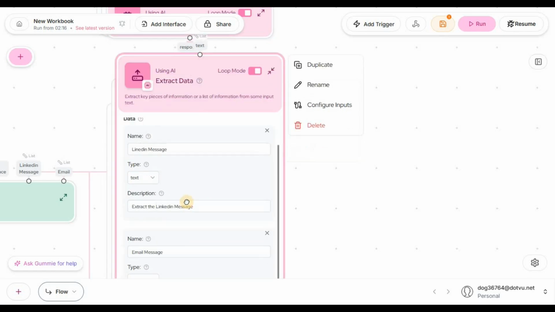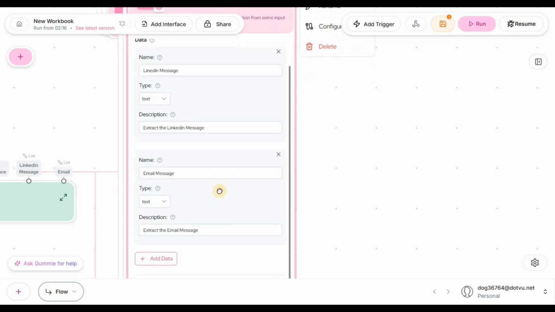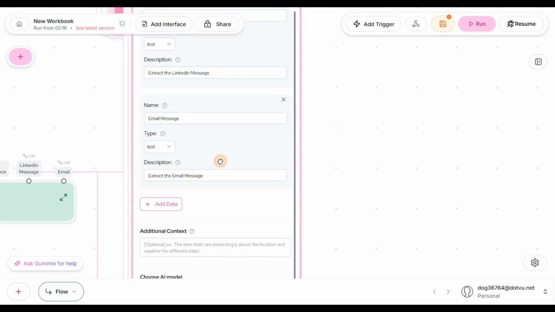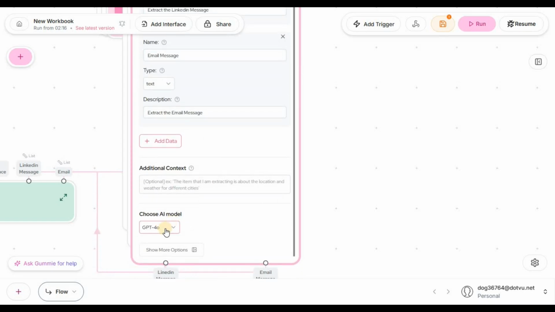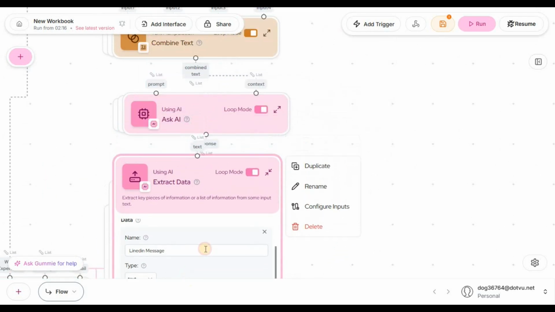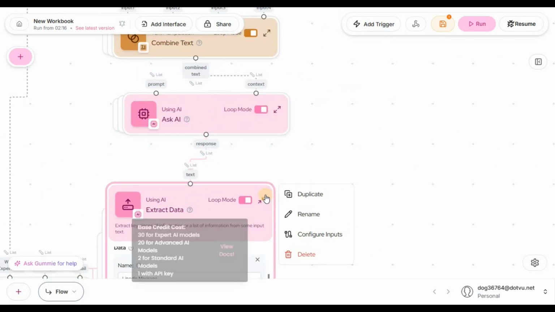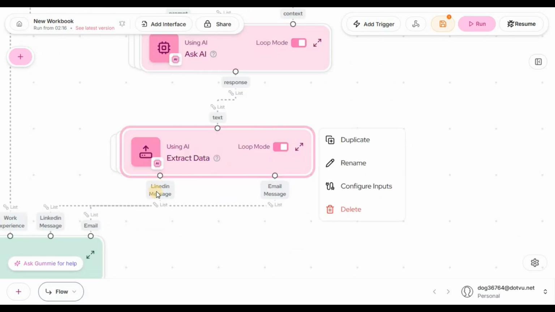And then we also need the email message to be extracted from the ask AI model, so we just put in extract the email message. That's it, and just select the AI model from here because we are using the AI to achieve this task or come up with the results. So it will extract the LinkedIn message and email message.